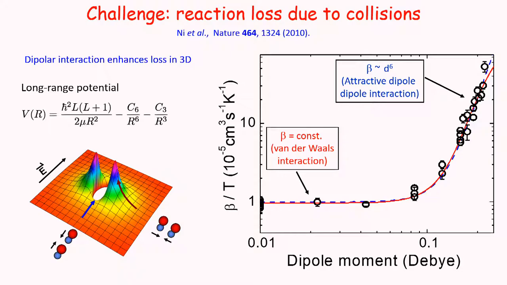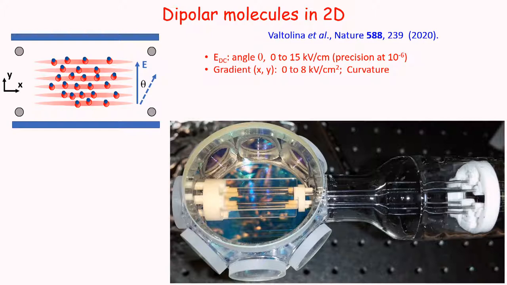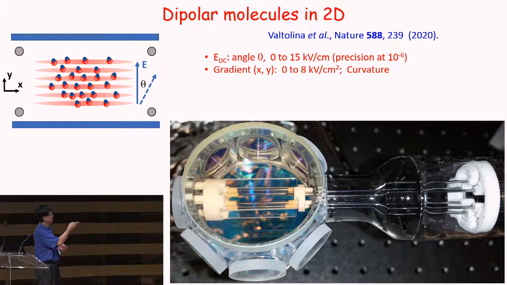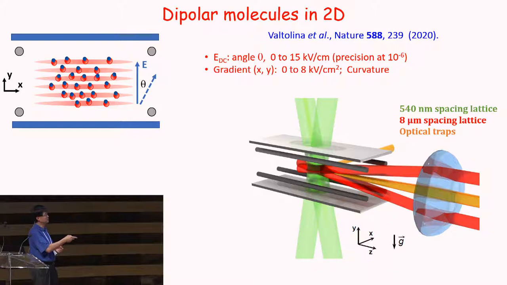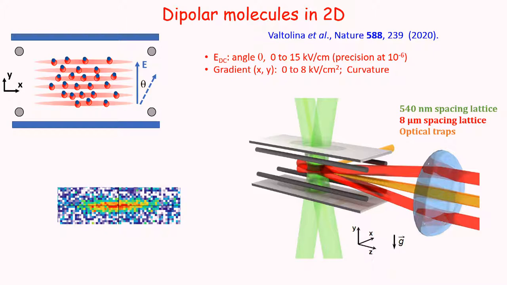The first thing you have to solve is putting the molecules in 2D, where you can make a pancake of molecules. Essentially with six electrodes, you can control the electrical field very well — both in terms of the orientation, the gradient, and even the curvature. This is the experimental setup where the molecules are created in between these six electrodes. We jammed together a lot of different laser beams in there with cross dipole traps, optical lattices, and high-resolution imaging. You can select individual layers with the help of electrical field gradient. We can control the position of this optical lattice with respect to the electrodes at the level of 10–20 nanometers.